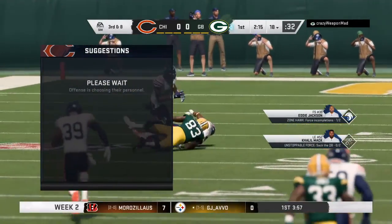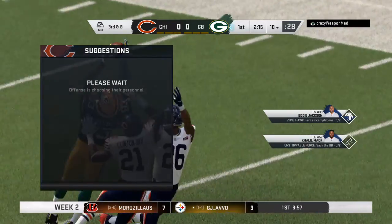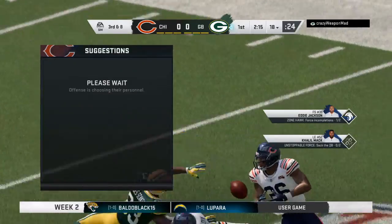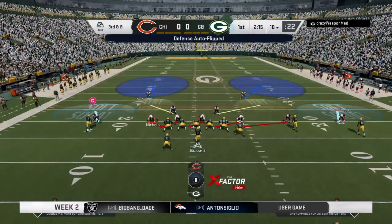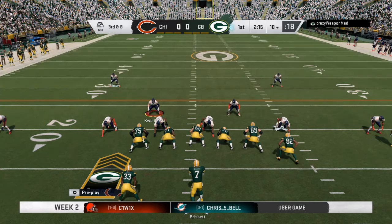Well, that certainly looked like something that they discussed all week in practice getting ready for this one. Take the big shot right out of the gate. At worst, you'll open up the defense a little bit, loosen them up, and have them back on their heels. So the failure to connect on second down, that leaves them staring up here at a 3rd and 8.